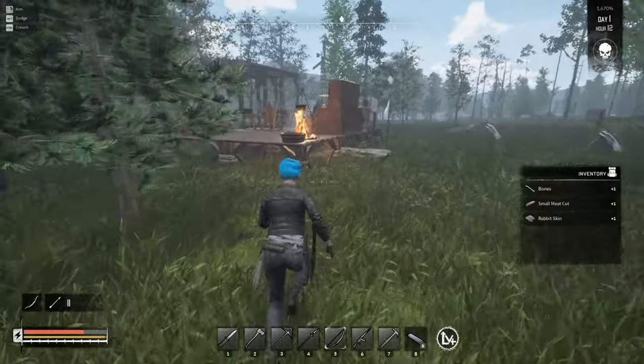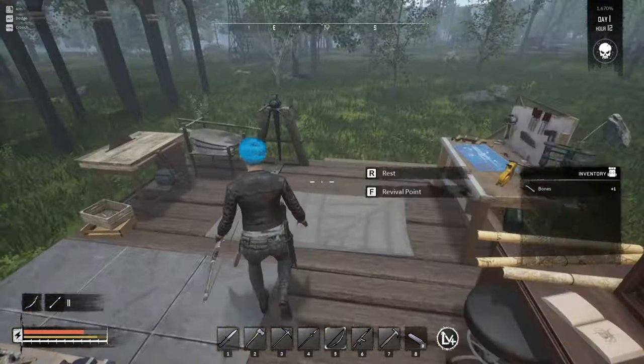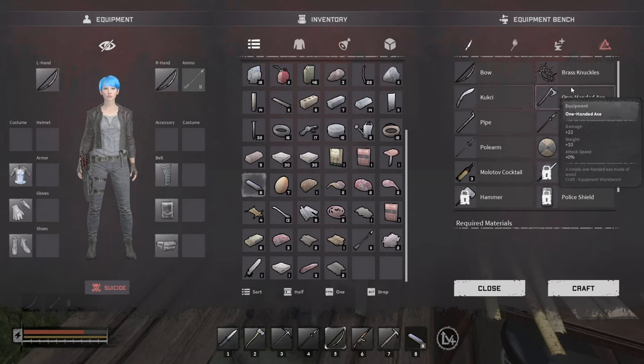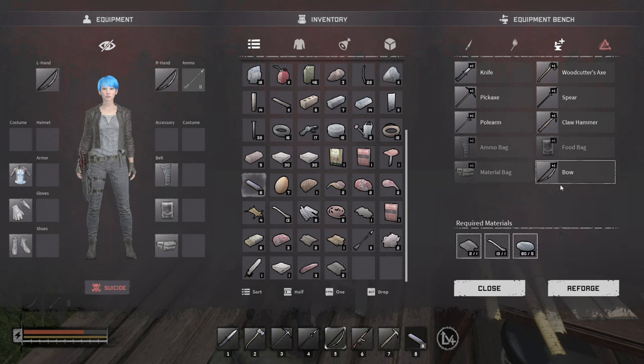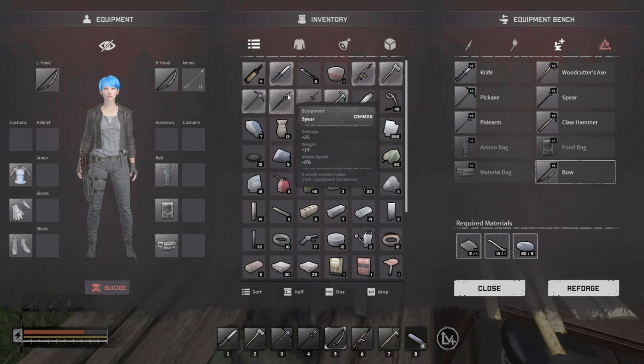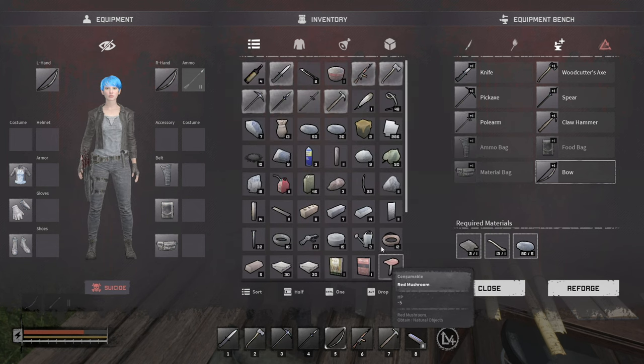Exactly what the doctor ordered. The doctor is me. I'm the doctor now. So we could upgrade our bow. What is it now? If I can find it.